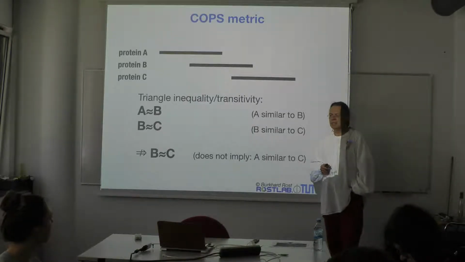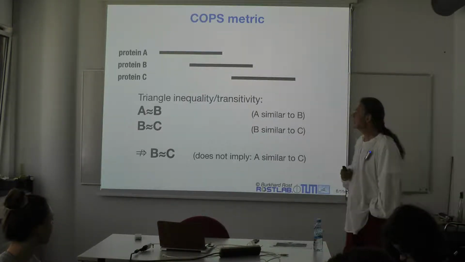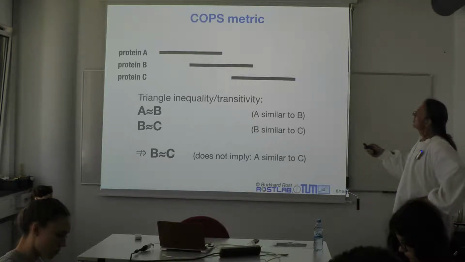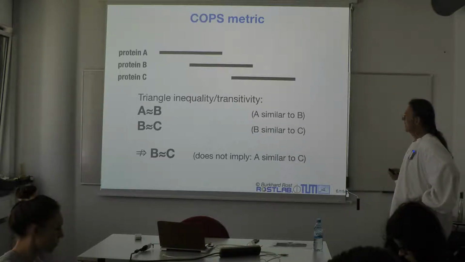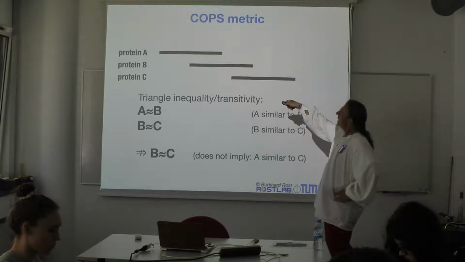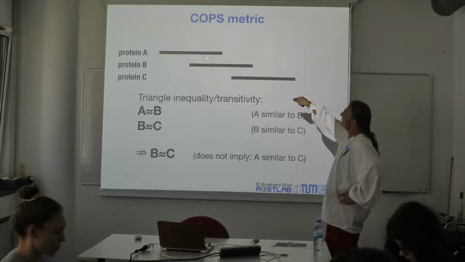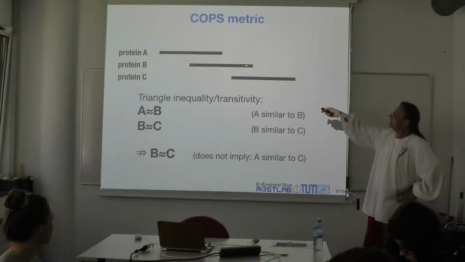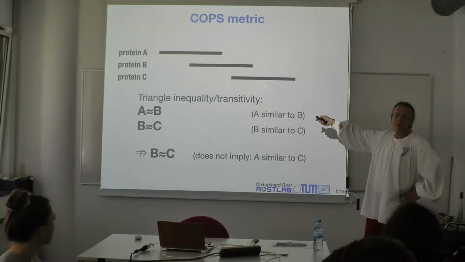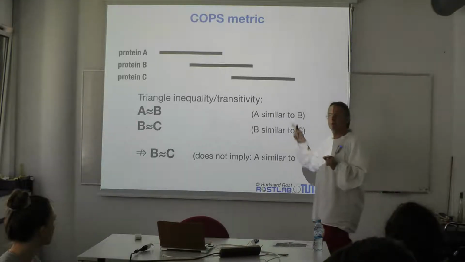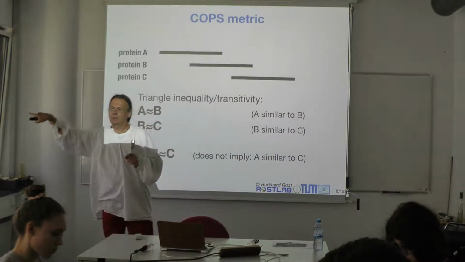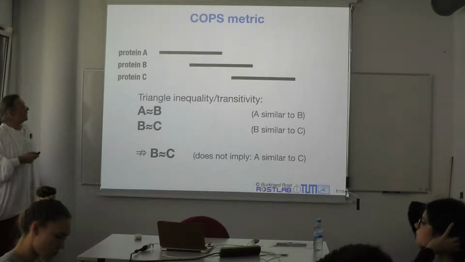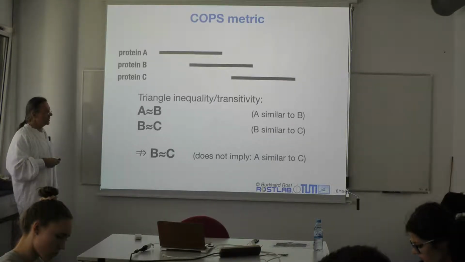Before we get into this, there is one problem in the comparison of sequences that is prevalent throughout this lecture and the next one too. It goes back to the metric. Ultimately, if we had some criterion by which we can say that protein A is similar to protein B, and a similar criterion by which we can say that protein B is similar to protein C, that does not imply that protein C is similar to A. So the way we typically describe similar to is not transitive. The triangle inequality does not hold.